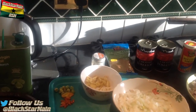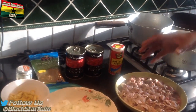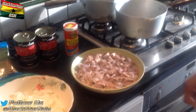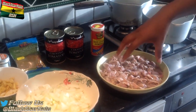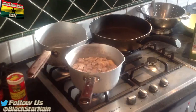Okay, so the first step, as I said, is to chop this, wash it, and then put it in lemon water. Well, you don't have to, but just make sure you wash it thoroughly. You cut off the extra fat and stuff. So we'll come back when I've washed this. I'm going to wash this, and then I'm going to boil this in a little tiny bit of water. So we'll come back at that point.